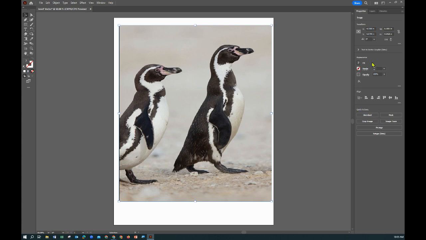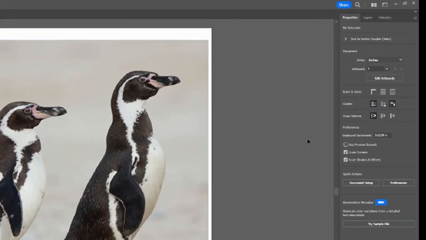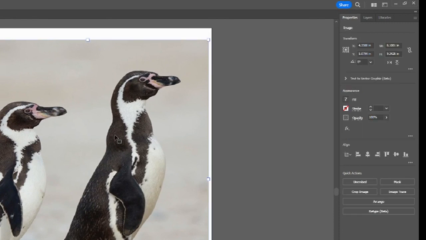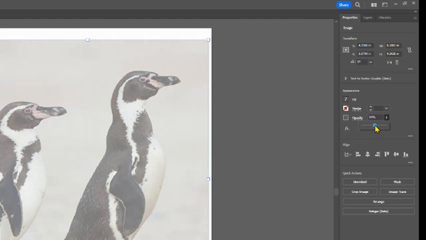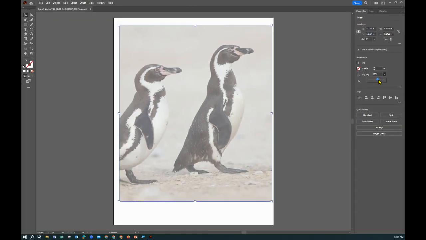Once you've got your image placed, you can click on it to select it. Make sure you're using your black arrow. You'll know it's selected because it has this bounding box around it. And you can choose to change the opacity. That doesn't show up unless you have your image selected. I'm going to drop my opacity down a little bit. I find for me, it makes it a little bit easier to trace. You're not required to change the opacity if it's not something that works for you.